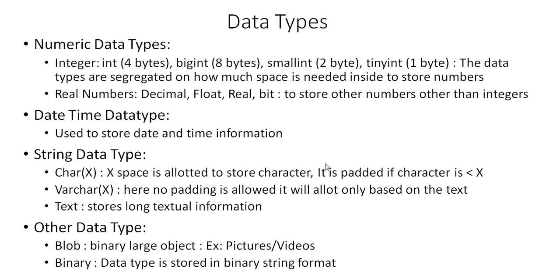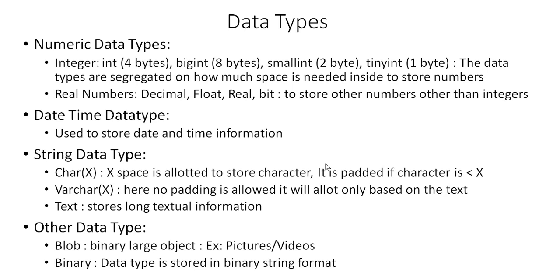There are other numeric types which are real numbers, and the data type can be decimal, float, real. For integers, it is based on the number of bits or bytes getting allocated. But in terms of real numbers or floating point numbers, it is based on the precision. So after the decimal point, how much precision we want to have, like 7 digits, 15 digits. So these floating point numeric data types are differentiated by that.